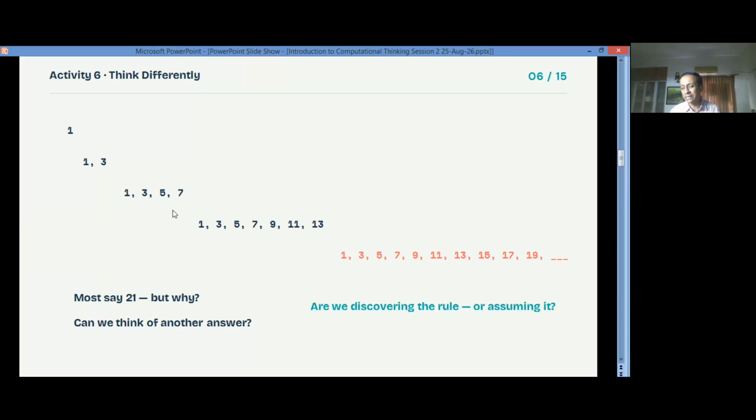So this is a very nice little twist on the same sequence, right? If you go by purely odd numbers, it will be 21, 23, 25, which will follow 19. But if you look at both digits being odd, you get 31, 33, 35. So now we know that if you think critically and spot another way of solving this problem, another rule, it gives us an entirely different pattern, right? So numbers have these potentials. You can think of n number of ways in which we can come up with these patterns.